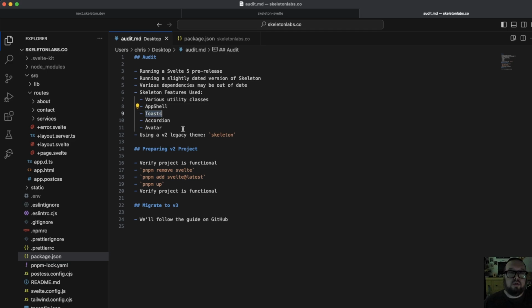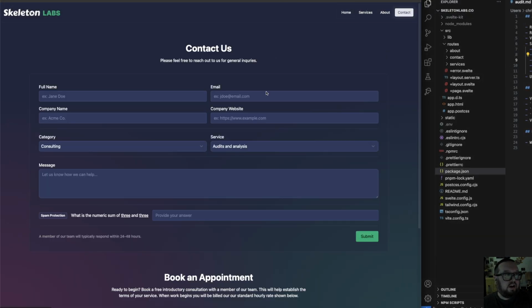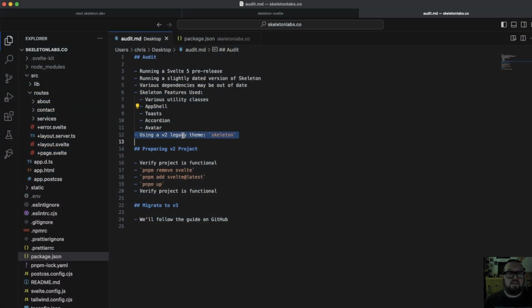And then features like Toast. We don't quite have a solution for toast literally today in V3, but tomorrow, with the announcement and the release of the new version, we do have our new toast solution coming live. But it's just not quite available to me, so we'll just stub that out, do an alert or something like that. I think it's only used very briefly on the contact page when you submit a form. It just puts a little message and says, "Hey, that was received. Thank you."